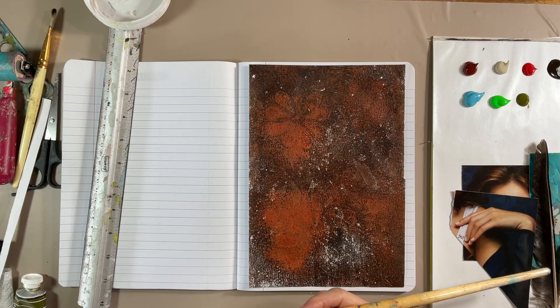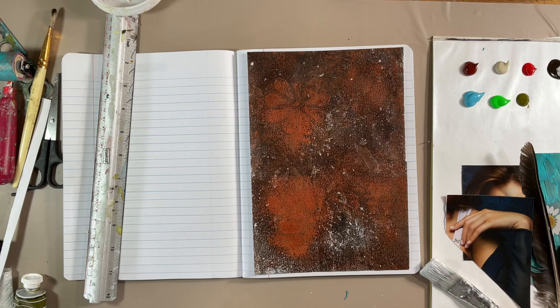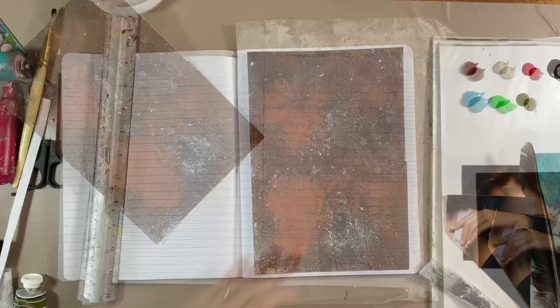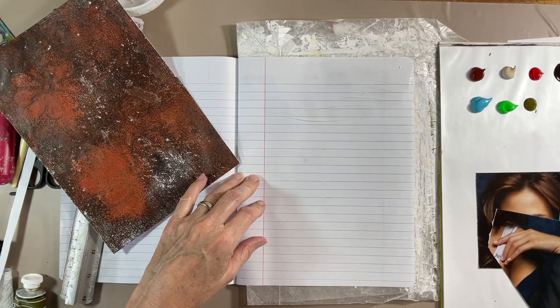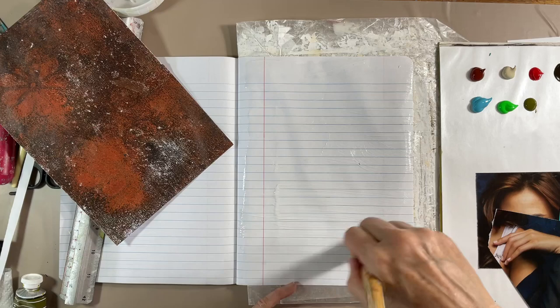I'm just going to be using some gel medium directly onto the composition page. I do wind up later putting a piece of wax paper between the pages. I forgot to do that and I realized that needs to be done so that I don't make the pages stick together. Now that I have the wax paper between the pages, I am going to apply the gel medium directly to the paper and then lay the full sheet of the gel plate print directly on here.